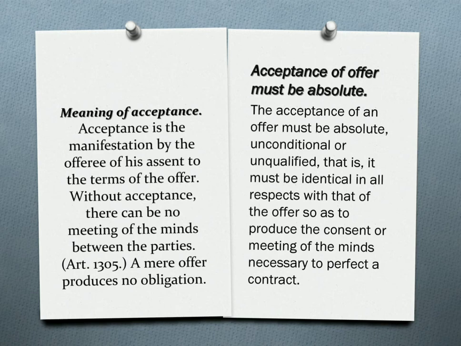Next is meaning of acceptance. Acceptance is the manifestation by the offeree of his assent to the terms of the offer. Without acceptance, there can be no meeting of the minds between the parties. A mere offer produces no obligation. So, according to Article 1319 pa din, acceptance of offer must be absolute, unconditional, or unqualified. That is, it must be identical in all respects with that of the offer so as to produce the consent or meeting of the minds necessary to perfect a contract.